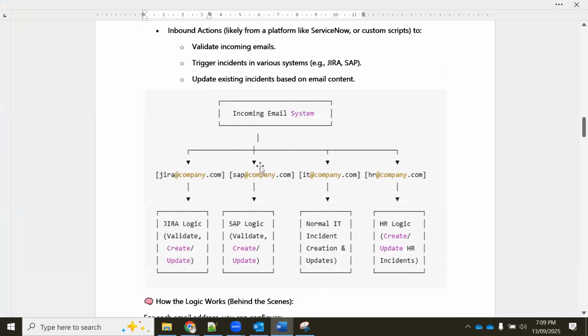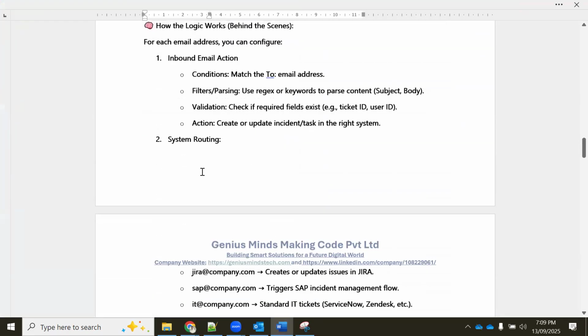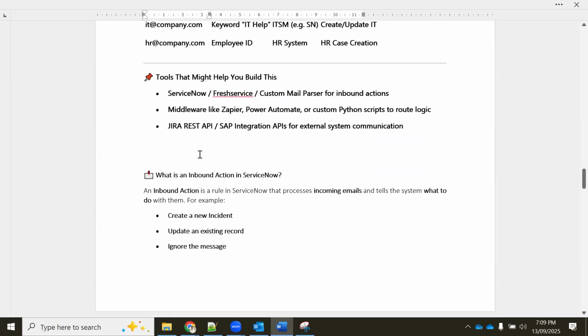So let's go back to here. I was explaining, one is create, one is update. These are very important. Forward, you don't need to do much. OV will be there, you can do it. So for create and update, you should have different logics and try to do it. I have given some notes also.